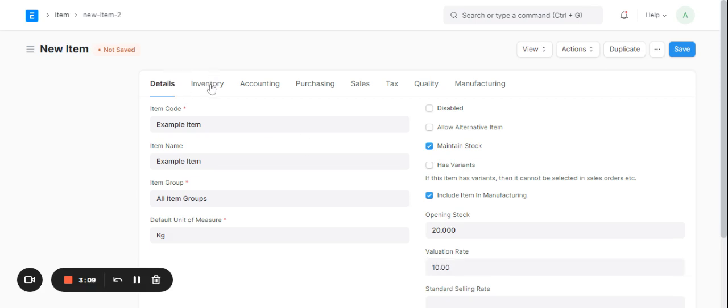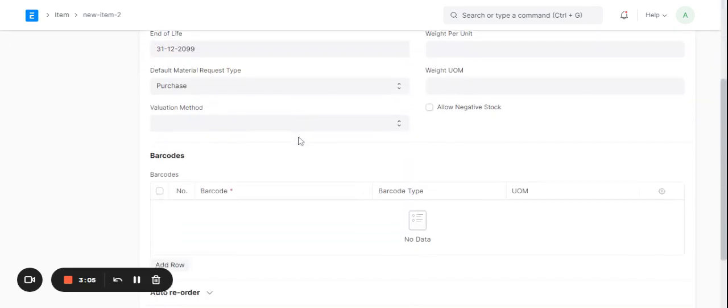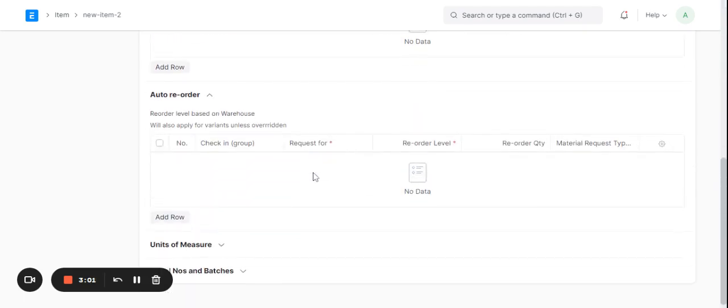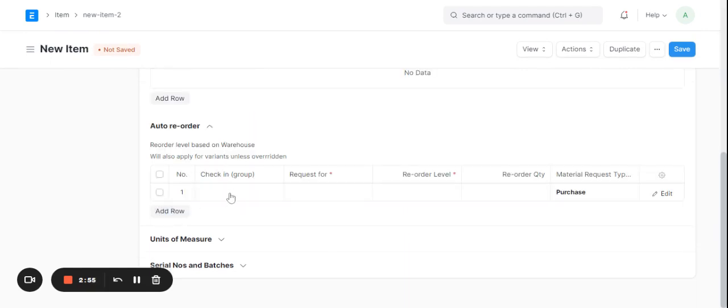We go over to inventory. Inventory, we'll skip pretty much the whole of this first section, and we'll go straight to auto reorder. Auto reorder, you can see we have a number of columns in our table here. First column is asking us which warehouse it should check in.